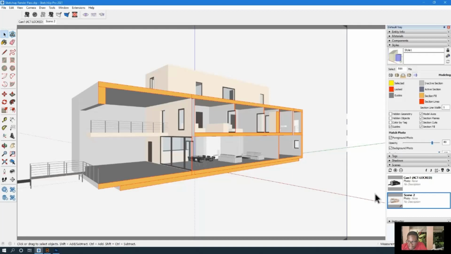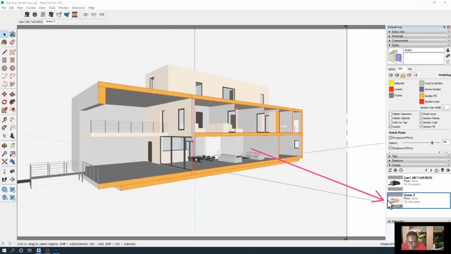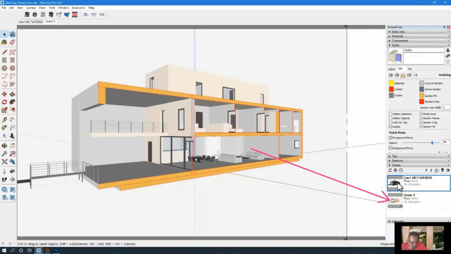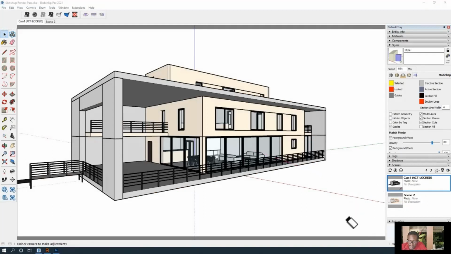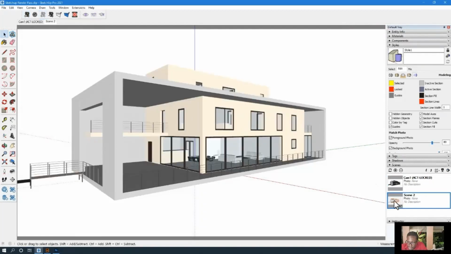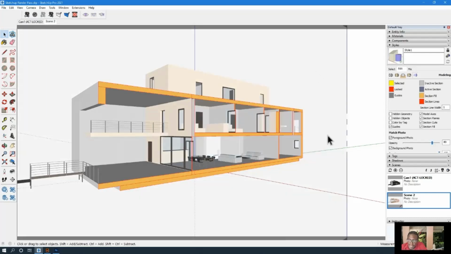There we go. And now this scene is scene 2, and you can kind of see the preview that this looks like scene 2. And if we click back scene 1, double click it, then that is scene 1, exactly as how it was before, right? Now notice that the material color is not part of the scenes, so that remains consistent. So let's choose back scene 2 by double clicking. And that is scene 2, so it saves the scene exactly as how it was.